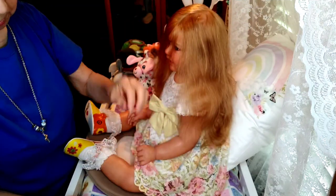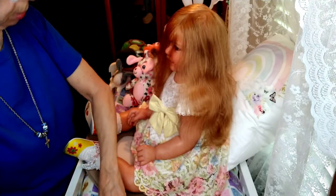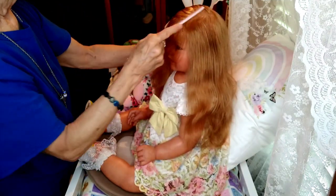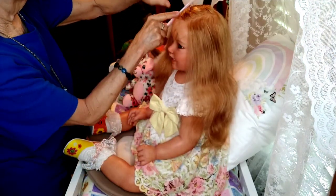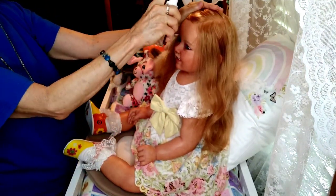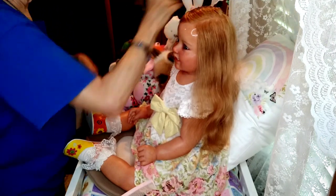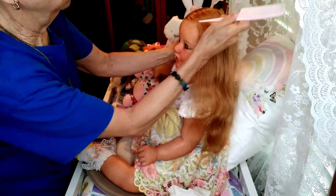Since this is a new hairdo, I'm going to stop chatting and focus. I'm going to spray some water here to make it easier to part, because Emma's hair parts really easily — it was just used to being in that previous hairdo style, like even with your own hair. She's got human hair, which is why it's so manageable. If your hair is like my hair, once you put it into a style it really wants to stay that way. I'll wet it right here in the front. She says, 'Mommy, you're getting me all wet!' I have a Kleenex box down here for just this reason — babies don't like wet heads.